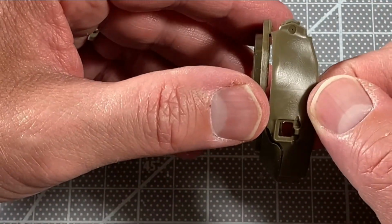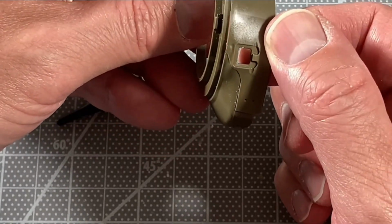So now we turn our attention to building the turret, and you do get a nice seam line that'll have to be cleaned up.